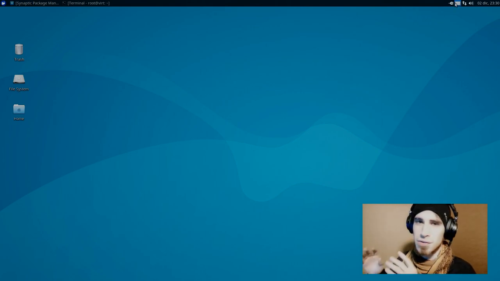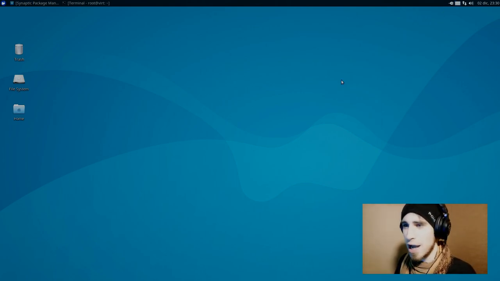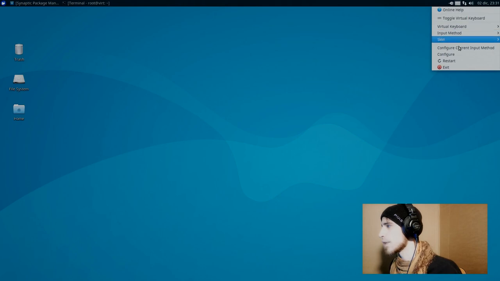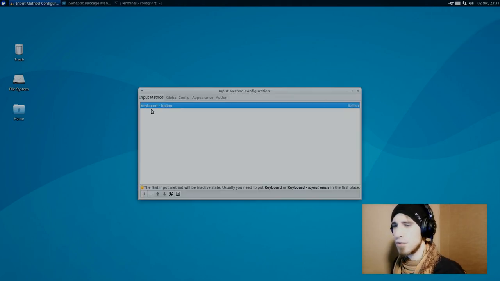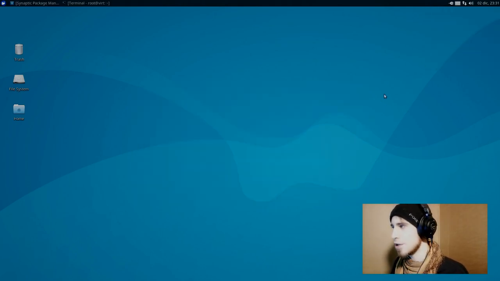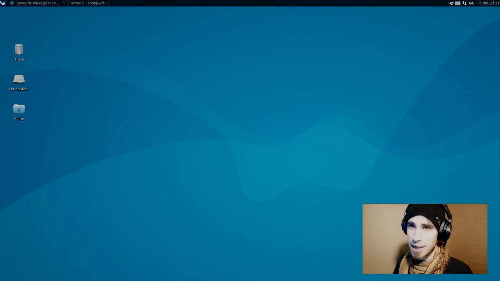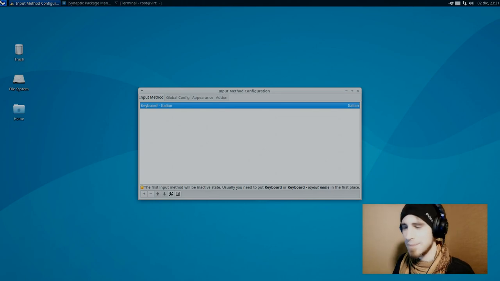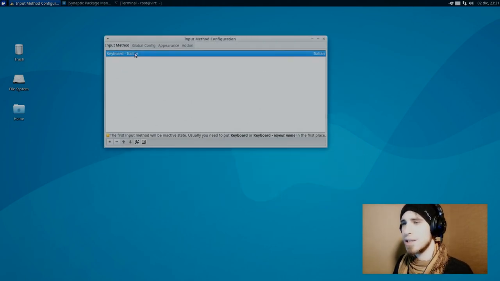You can also not use that one. Maybe you don't have XFCE, so maybe it could not appear, but anyway, we will use this one. So configure, and we can configure our keyboard. Anyway, if you don't have that, you can open it by the menu and fcitx configuration. That's the same. So now we are gonna need to install the input method. So I have Italian because my keyboard is Italian. If you don't have the one, you can edit.